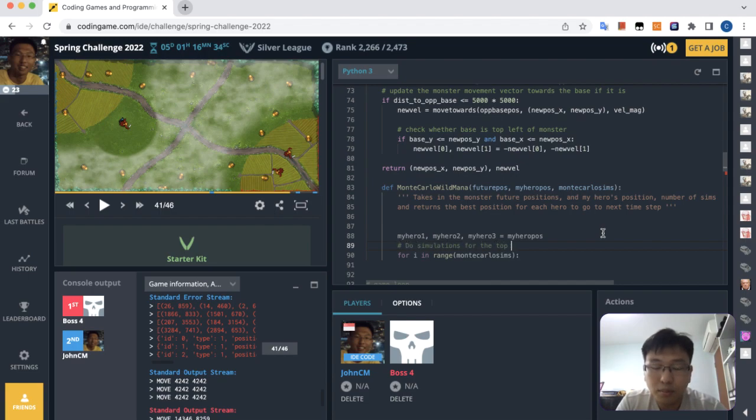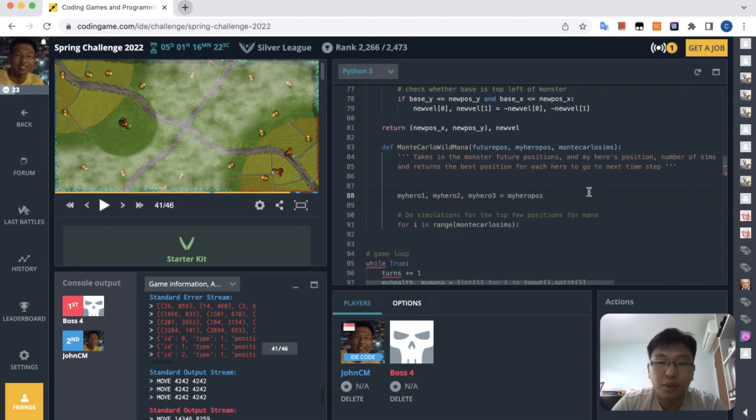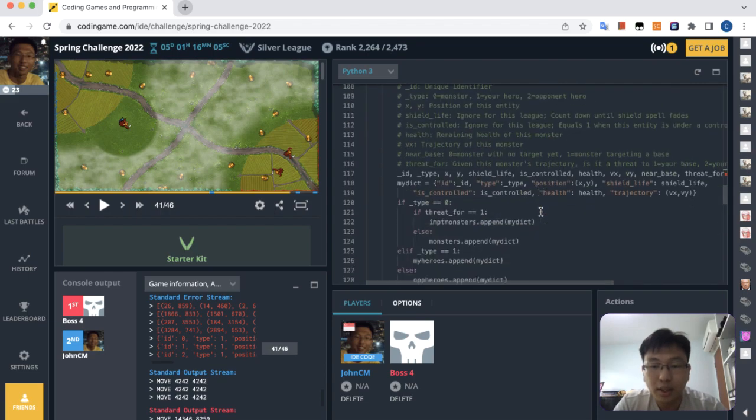Relations for the top few positions for mana. Okay, so how do we do this? Okay, so we have to rest random. Let's not do the nearest. Let's just do Monte Carlo already. So we have three heroes. The positions are here. What we want to do is reset the initial positions.